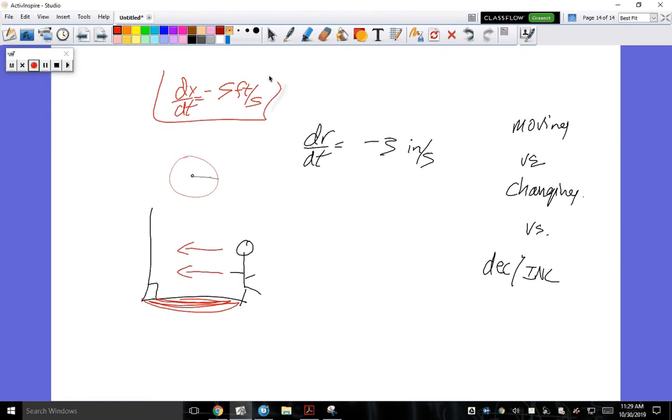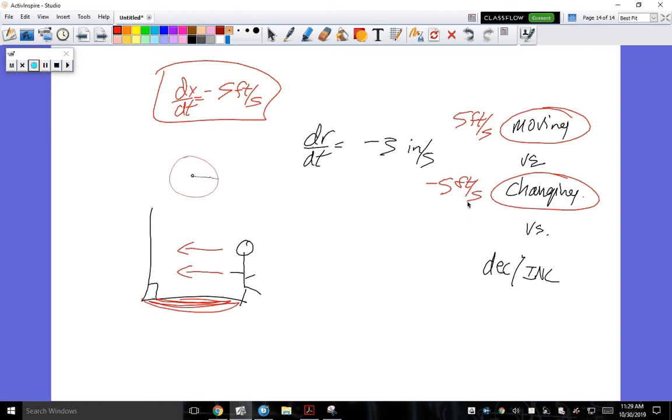See, this is easy when I ask you to do it in this form. But when I tell you to do it in a sentence, that's when the questions come in. You could say that it's moving at 5 feet per second toward the pole. You could say that it's changing at a negative 5 feet per second toward the pole, because the changing is constituting that magnitude. Is it a positive or a negative direction that this thing is changing? Go with me?